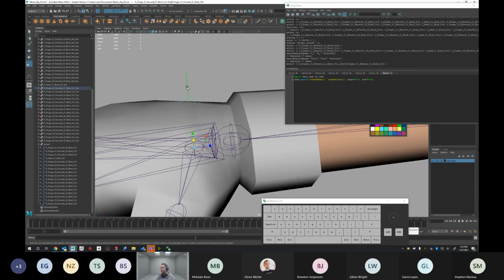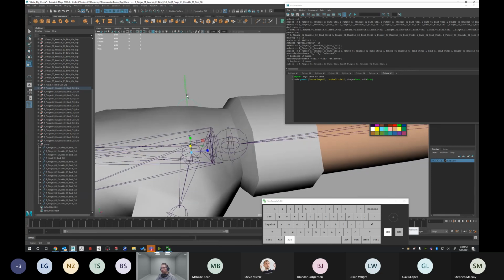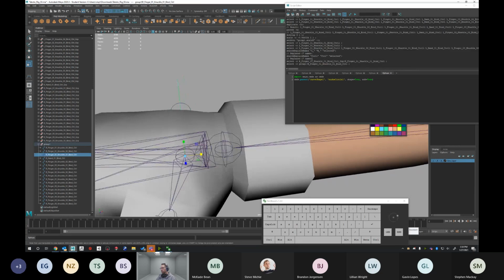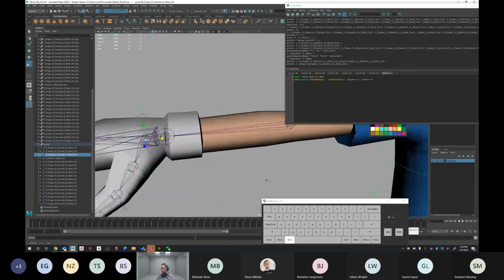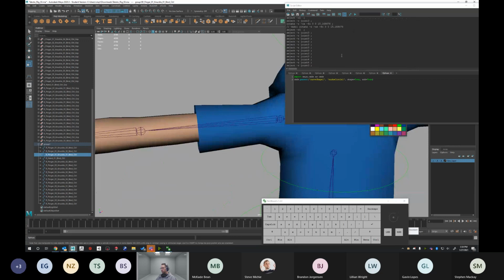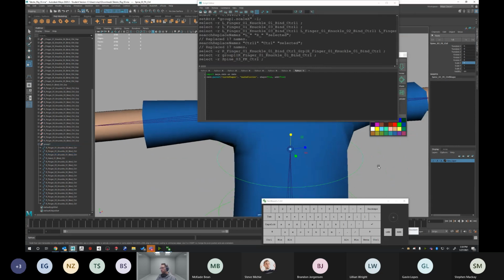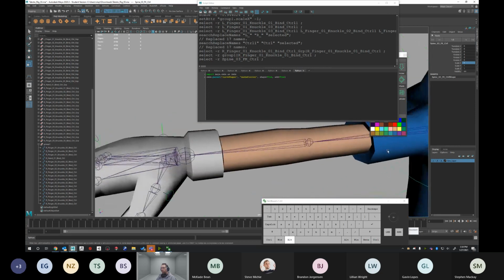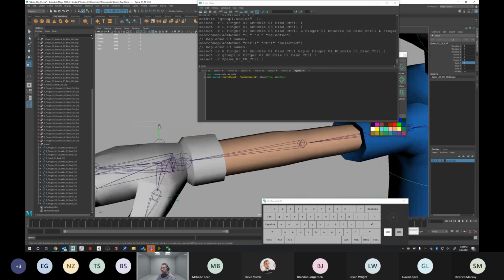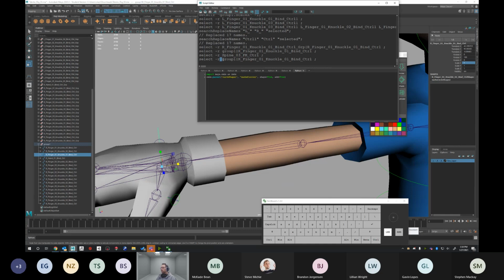Okay, and this is going to be a little bit problematic, I just realized. When you select an object, you can see right now, well, let's come over here. Maybe you can't read this. Let's increase this. Okay, when I select, say, the spine control, it just returns spine 03 FK control. When I select the new right hand, finger 1, knuckle 1 control, it's calling it group 1, right finger 1, knuckle 1 bind control.